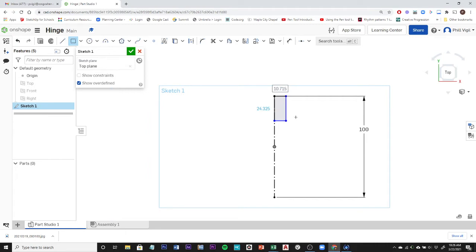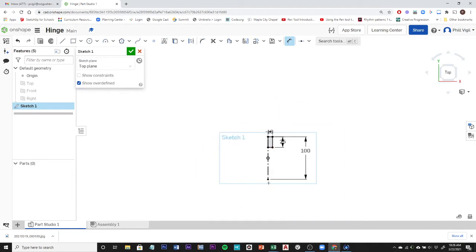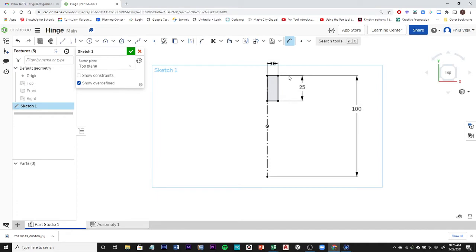And I'm going to dimension this now, and let's have this be 25. This is all just imaginary, so you can use whatever numbers you want. This is going to be 25, and let's say this is going to be 10. Alright, now what I want to do is I'm going to copy this rectangle and put it down here. Why are we copying? Why don't we just create it? Well, we want to learn how to use the copy tool. Well, there's no copy tool, but there's a copy method.